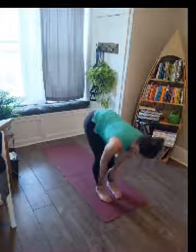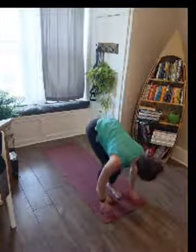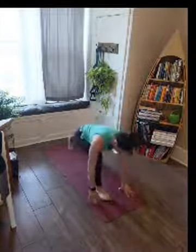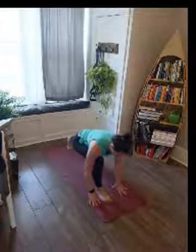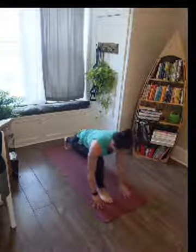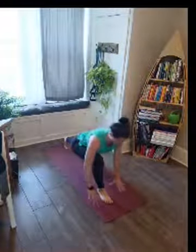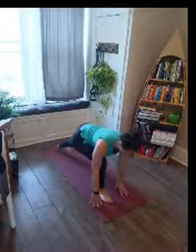Inhale, finding that flat back, half lift. Exhale, forward fold. This time step the right foot all the way back and we're finding our lunge to start. So our hands are framing the foot. We're not on our right heel. Inhale to lift the fingertips up off the mat. Exhale to lower. Pivot on the back foot.